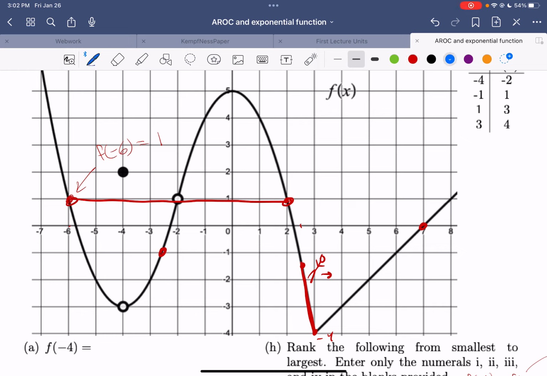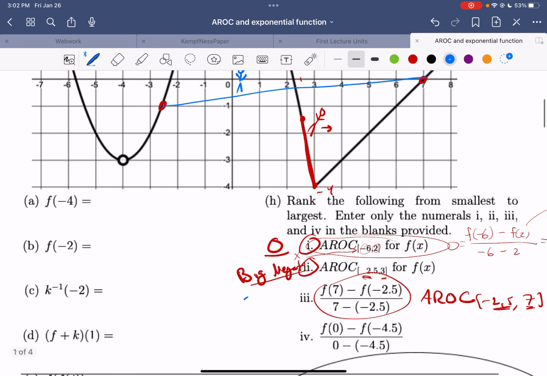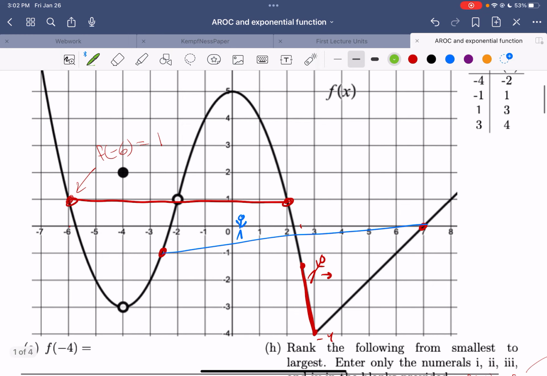So what is this slope? Well, if I was to walk along that, it's a slight uphill. It's a shallow uphill. This is a small positive. Whatever you get, small positive. All right, and this last one is 0 and -4.5. So 0 is up here, and -4.5 is maybe here.